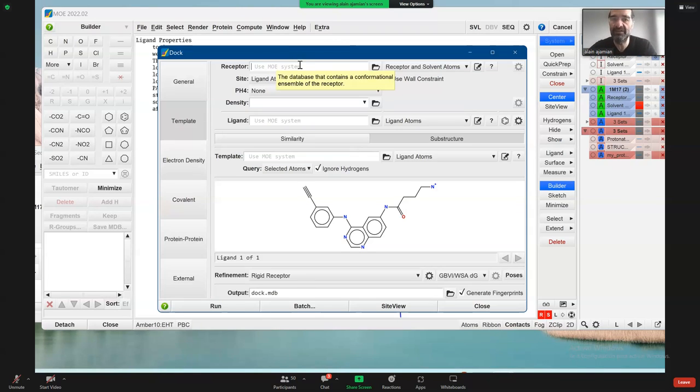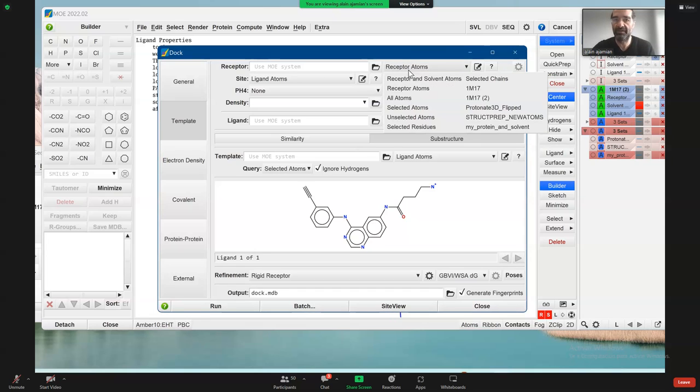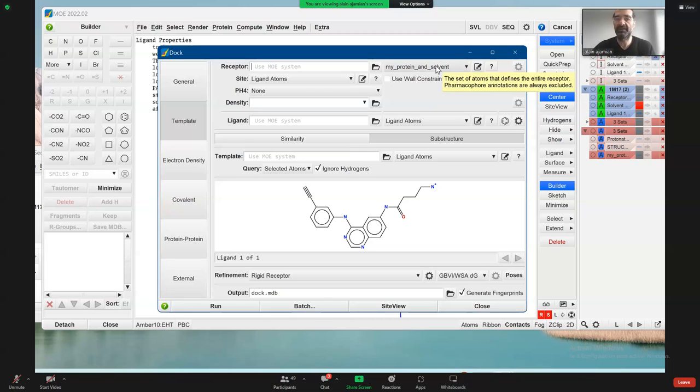The next thing we need to do is define our receptor, just like we did for the protein contacts. What does your receptor consist of? Do you just want to consider the receptor atoms, the receptor and the solvent atoms, or the receptor as your protein and your cofactor?